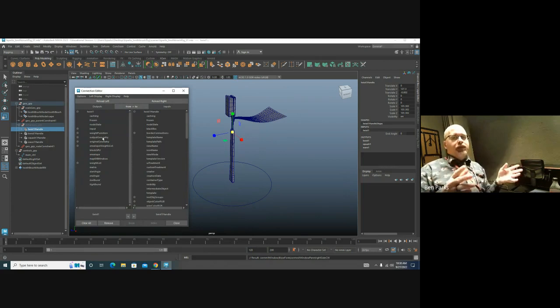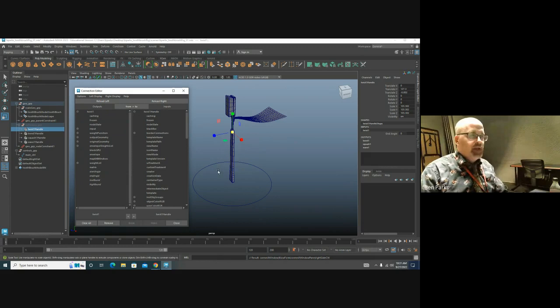It's like the transitive property of algebra: A equals B, B equals C, therefore A equals C. If this attribute is 5, it has a direct connection to this attribute, which means this attribute is also 5. It's literally just taking whatever value this is and putting it over here. But without that connection, my controller can't control these attributes.